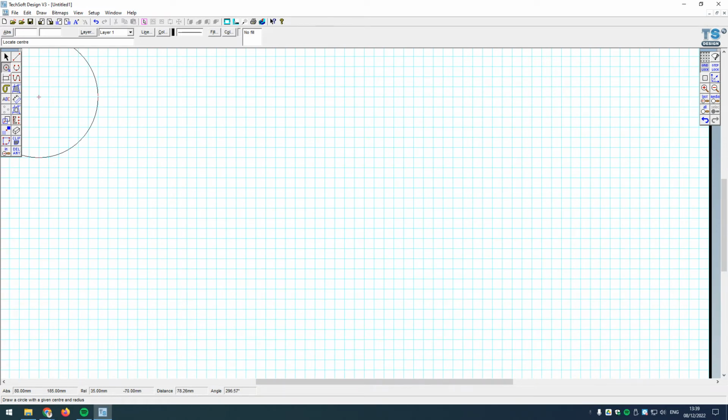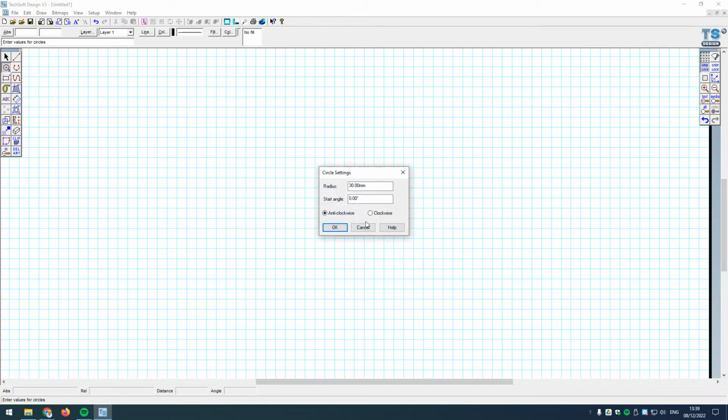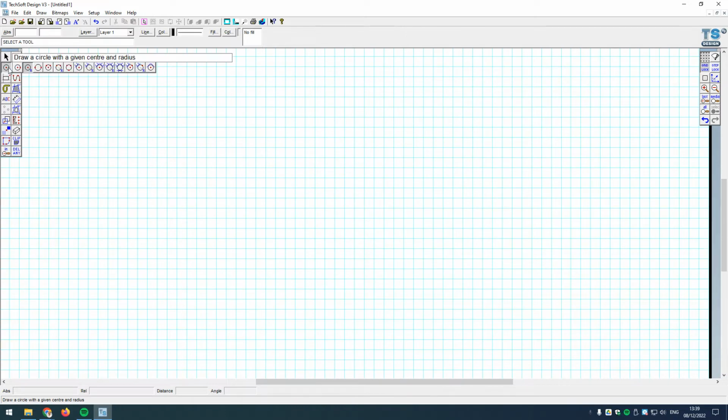I'm going to zoom more into the center of the page here. And actually, the first thing I'm going to do here, in fact, let's just come onto a circle tool, I think, a standard circle tool, is I'm going to probably just draw a reference circle in the middle of my snowflake. I'm just thinking here most snowflakes are going to have like a circular center. So let's just do that to begin with.